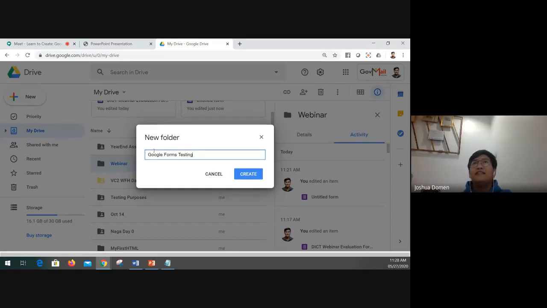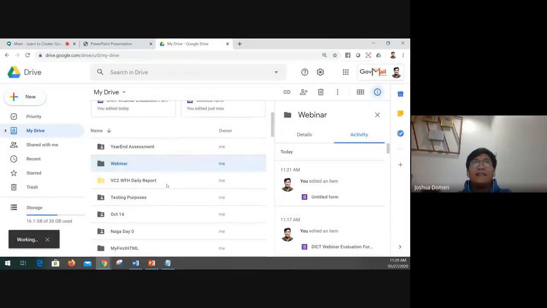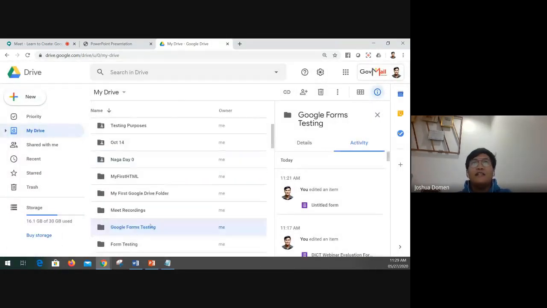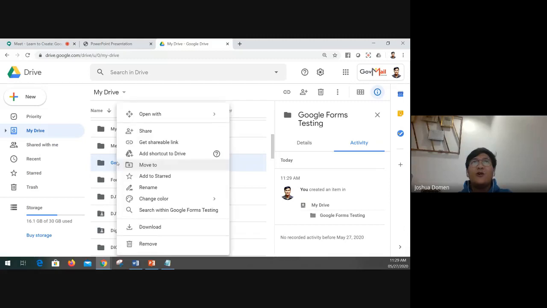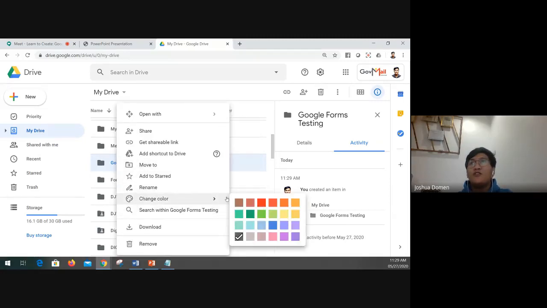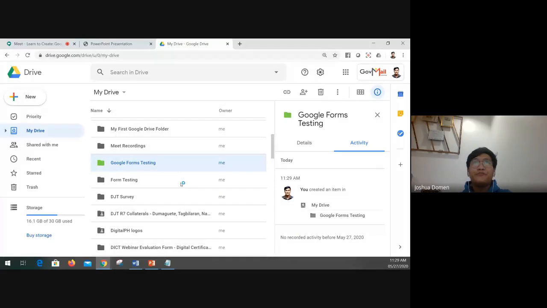Kasi magte-test daw muna ako ng aking Google Form. So, I have created it. I-direct po kayo kung saan na yon. And I want to make it more personal para guided ako. I-change ko ang color. Although it is up to you to change your color or not, but for me to be more guided, ibahin ko po ang color into green.